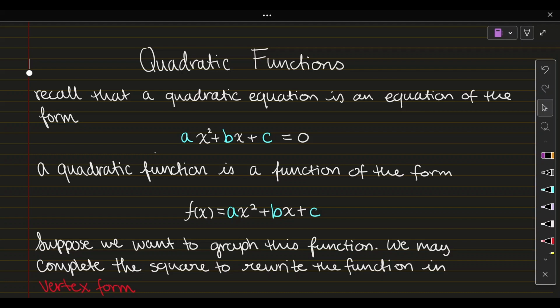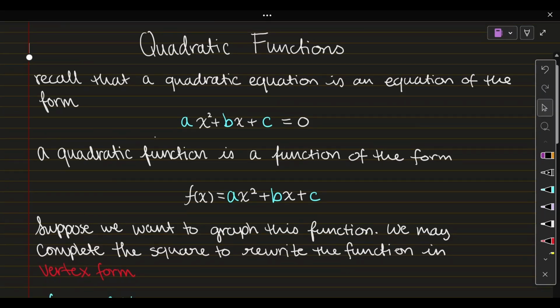Now suppose I want to graph this function, a quadratic function ax squared plus bx plus c. I can plug in values for x, find the points, and plot them on the graph all I want, till I'm satisfied. But there's a much easier way to do it, and it takes advantage of the transformation of functions formula. I did a video on it, I think my last college algebra video as I'm recording this. I would point you to that if you don't know it, but I'll go over it again.